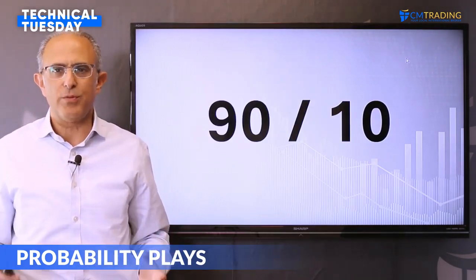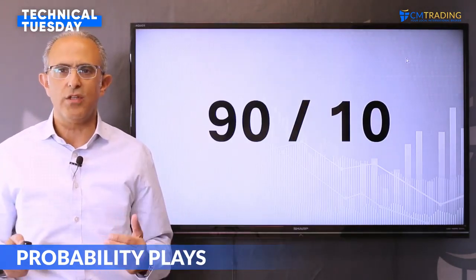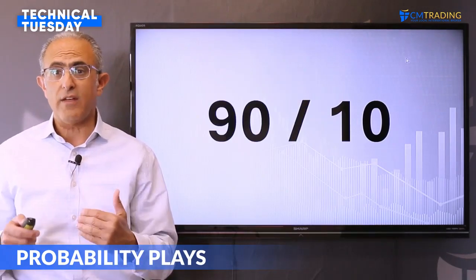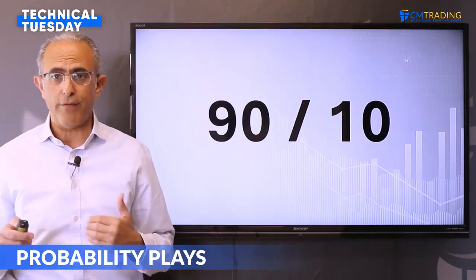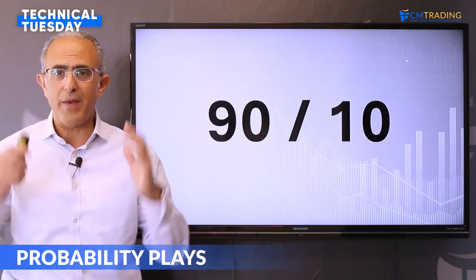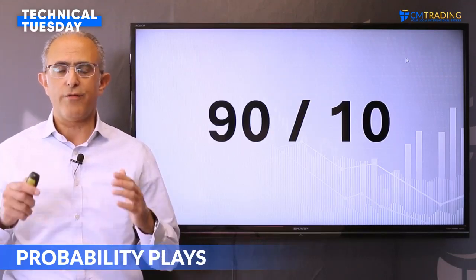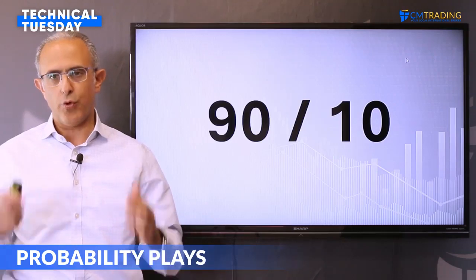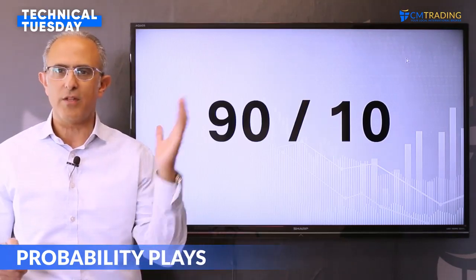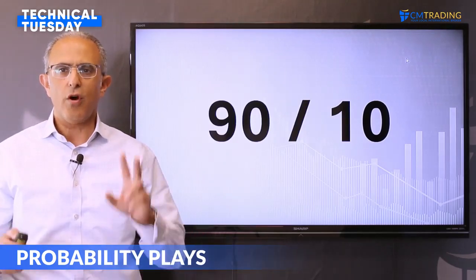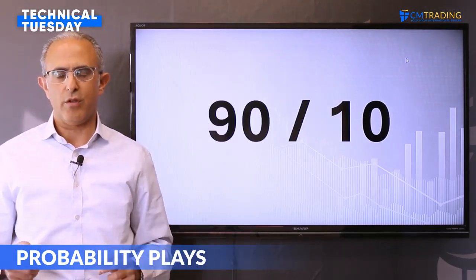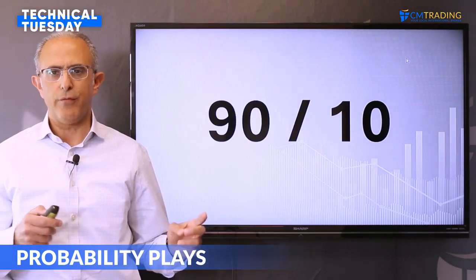Now, how do you get to this position? How do you get to a position where you're going into the market and expecting somewhere between 70 to 90% outcome towards your favor? So there are basically two kinds of trading environments that we're in. I'm not talking about when something is not tradable, when it's trading all over the place. There are two types of environments where we're trading the markets that we can anticipate future movement.